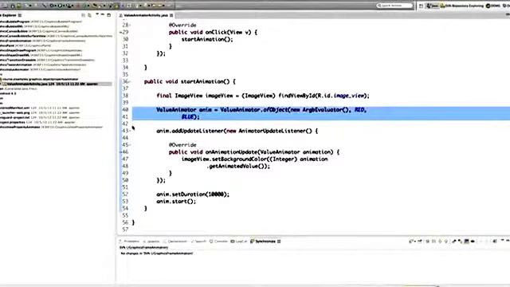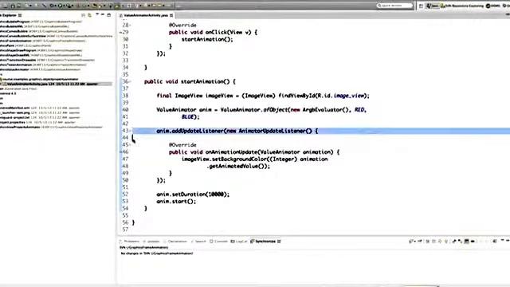The first parameter for this method is a type evaluator. In this case, the type evaluator is actually an ARGB evaluator object. And this class knows how to interpolate the integer representations of colors. The second and third parameters for the ofObject method are the starting and ending points for the animation, the colors red and blue. Next, the code adds an animator update listener, and that is going to be called back each time new animation frames are created.